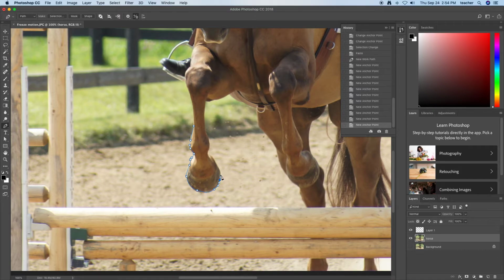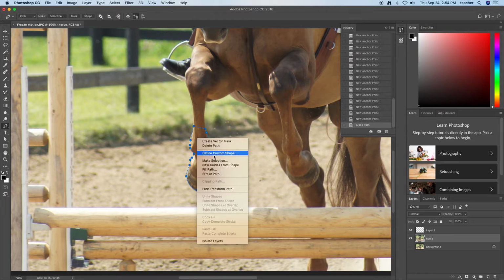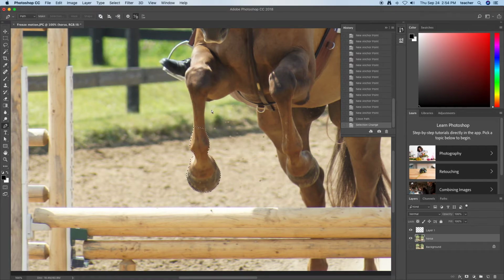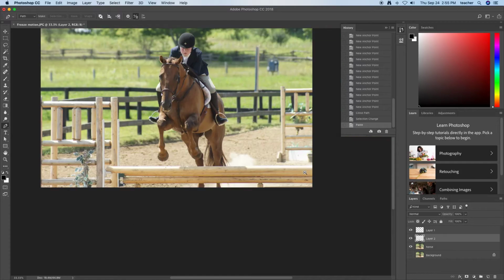But man, I just find the pen tool is the most accurate way of cropping an image, especially with this detail. Okay. Make selection. Okay. Press Command C, Command V to paste it. Okay. And you can see the layers working.